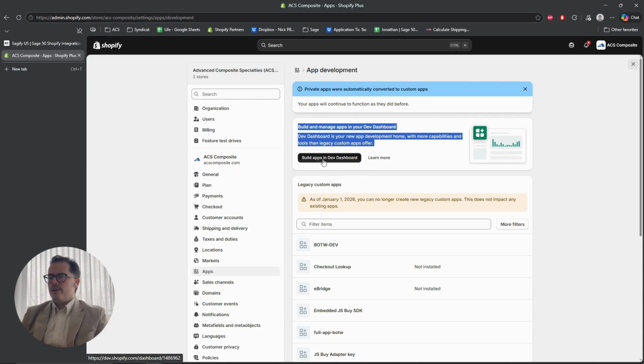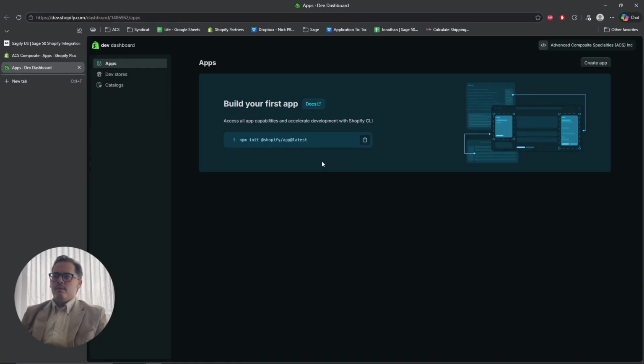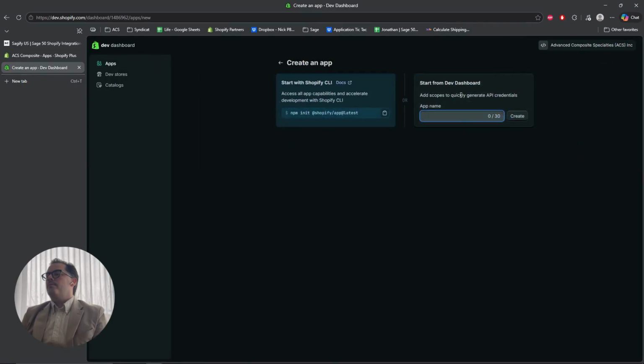So go ahead and press Build Apps. It'll bring you now to our dev dashboard, and now we're going to create our Sagify app. So let's click create app in the upper right hand corner, give it a meaningful name like Sagify hyphen, and I typically do your company name or its abbreviation. So in this case, I'm going to do ACS, and let's click create.